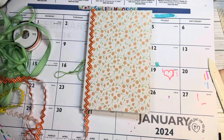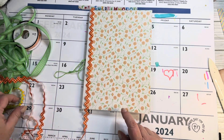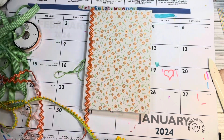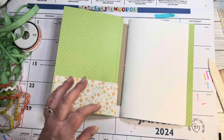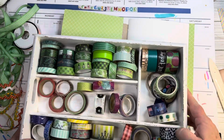I tell you what. Let's play with washi, and you can put in the comments which one you would use. The carrot looking, the green and orange, or the green gingham, or the orange polka dot. You can put in the comments which one you like better. And then we're going to pick out some washi.